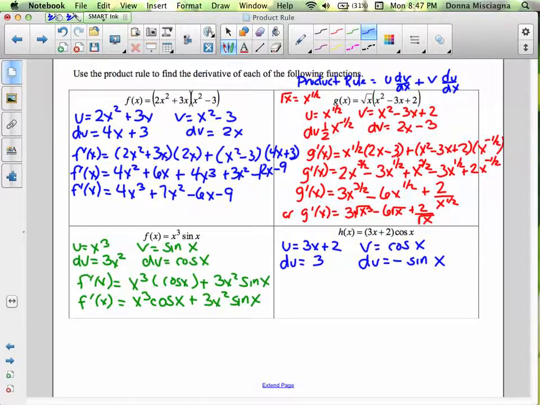All right, so h prime of x is the first, which would be 3x plus 2, times the derivative of the second, which is going to be negative sine x. I'm just going to write it in and then we'll make it look a little bit prettier, like simplifying that negative 1 right there. And then plus, I'm going to have to just kind of go underneath it here, the second times the derivative of the first one. Let's automatically just put the 3 in front there, because that could easily look like cosine x cubed, or cosine 3x when it's supposed to be 3 cosine x, and they're not the same.